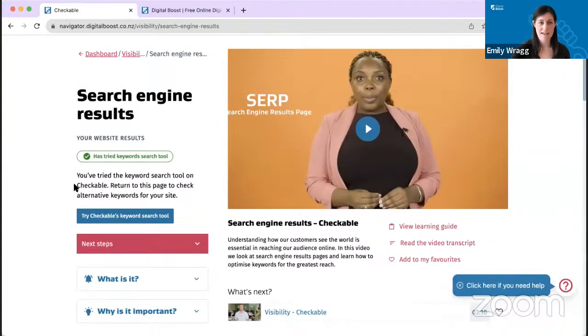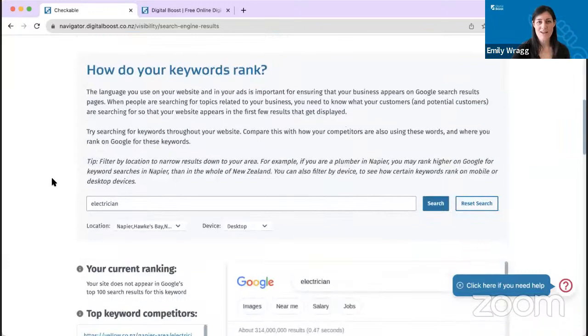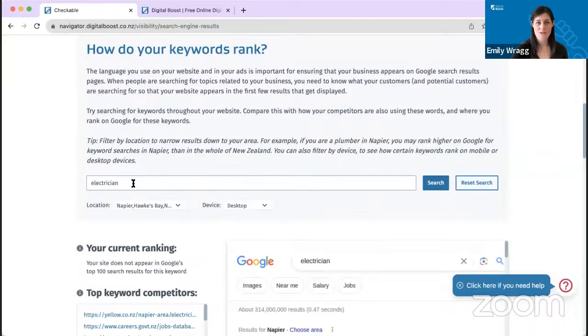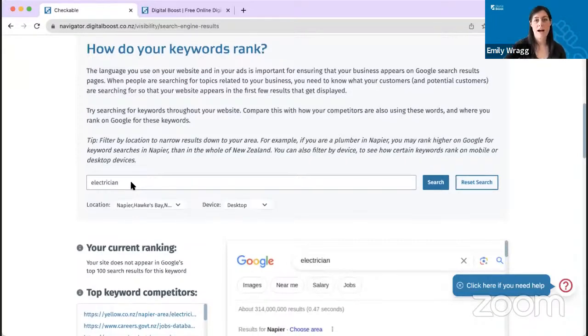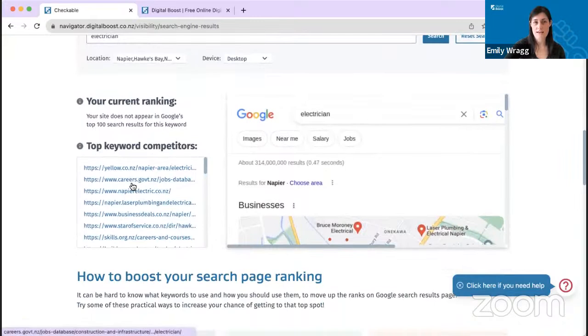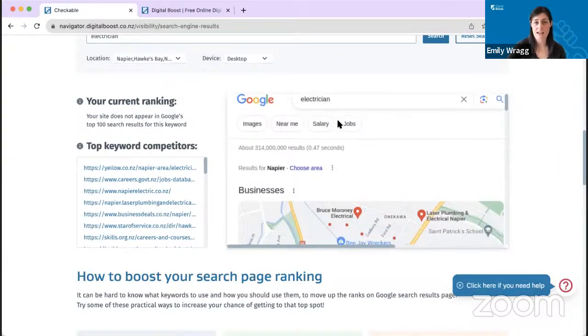You're welcome. So if you come down here, what you can do is try different keywords that you use on your site or that you're thinking about using. And then you can see what competitors are ranking highest for those keywords. And in this little image here, you'll see how that might render in real life online.